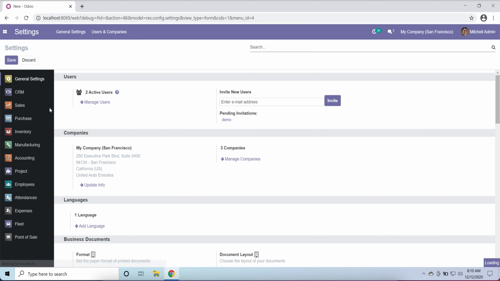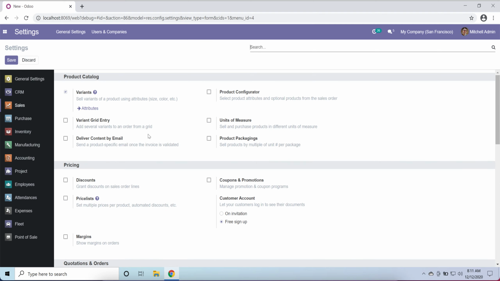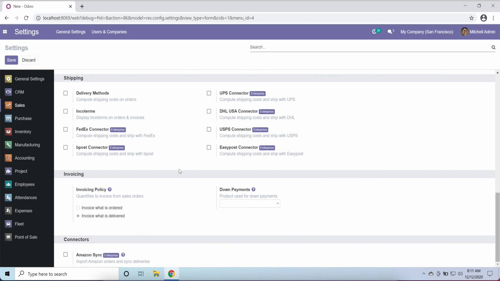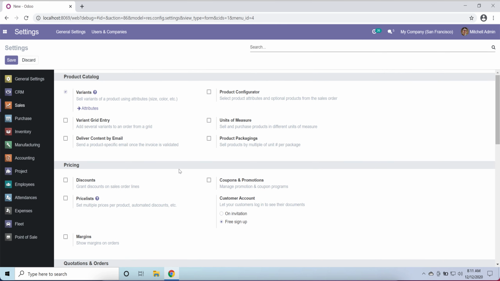In general settings, on the left side are the modules which we installed and their settings, like CRM, sales, purchase, inventory, manufacturing, accounting, project, employees, attendance, expense, and point of sale. Let's say if I open sales, all settings related to the sales module are available here.